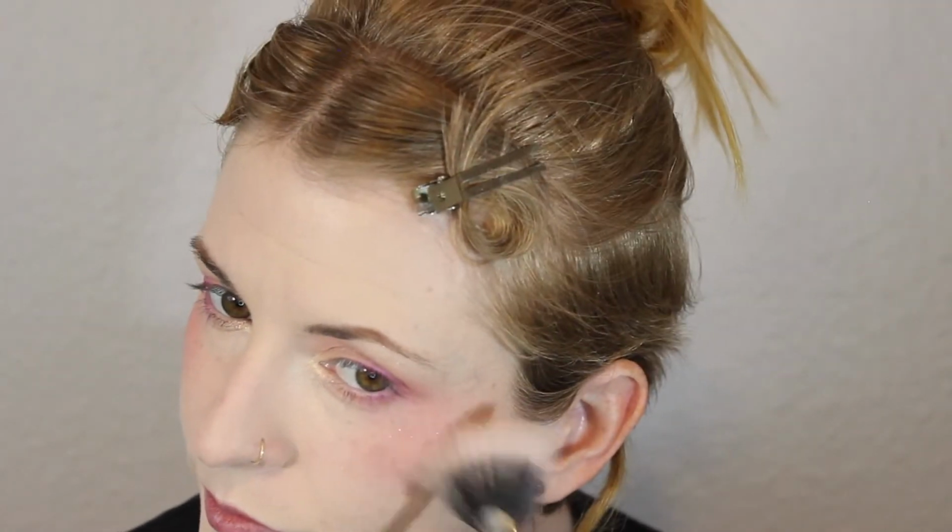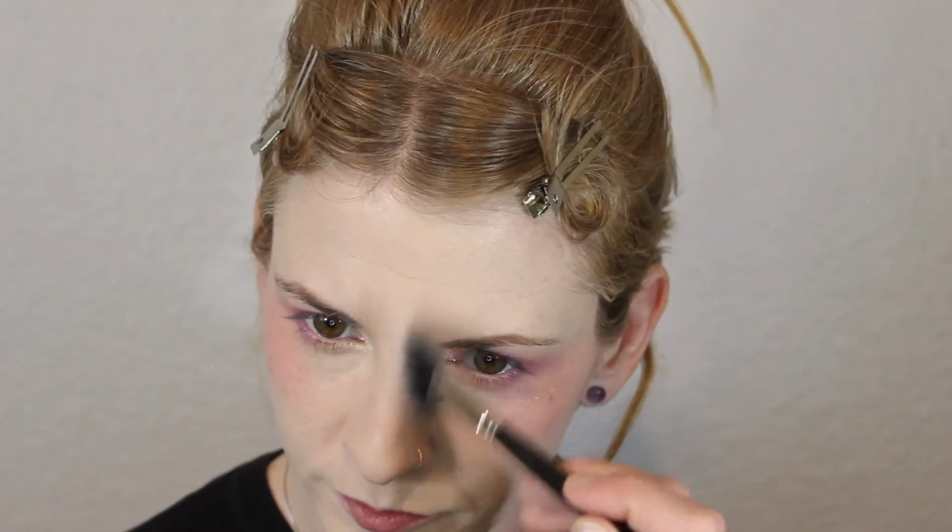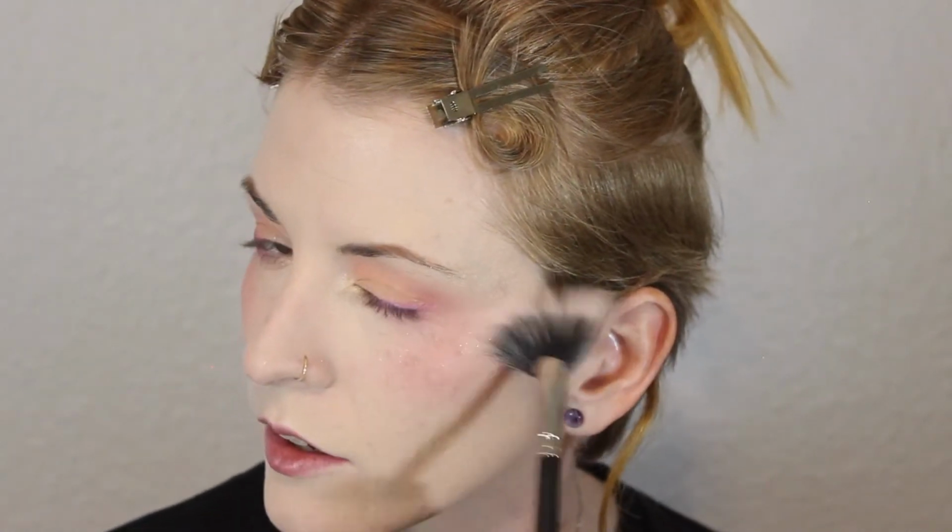Adding a little more color towards the center. Then I'm gonna take a fan brush and that Silver Millennium color. I'm gonna use that as my highlight. So it's pretty sparkly. I'm gonna add it to the tops of my cheeks here. Yeah, I'd say this one is more of a sparkle highlight than a proper shimmer highlight. It's much more of like those individual little sparkles as opposed to a shimmer.